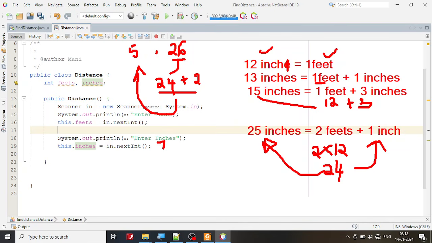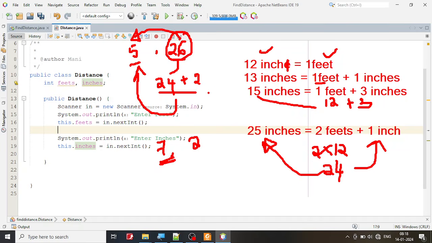So this is going to be 7 feet and 2 inches. So even though they have said inches as 26, you have to get the 12 multiples out of this and then add it to the feet and make it 7 and then say 2 inches.